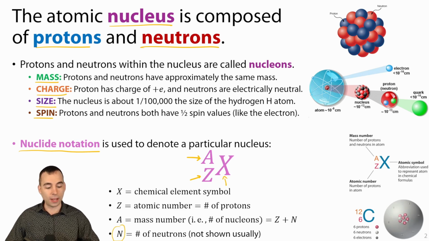Sometimes we'll use capital N to keep track of the number of neutrons, but really that doesn't need to be shown because the mass number minus the atomic number should tell you how many neutrons are in that nucleus. For this example, you see that we have carbon 12 that's got a mass number of 12 with 6 protons, and so we can keep track of the element C as its chemical symbol. 6 is the Z number for the number of protons in that nucleus, and 12 is the mass number for the number of nucleons in that nucleus.